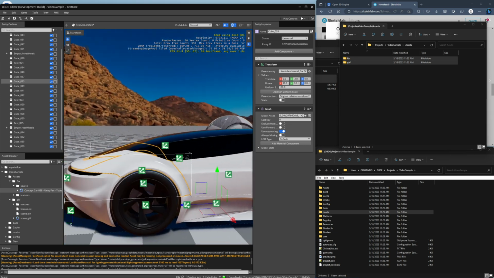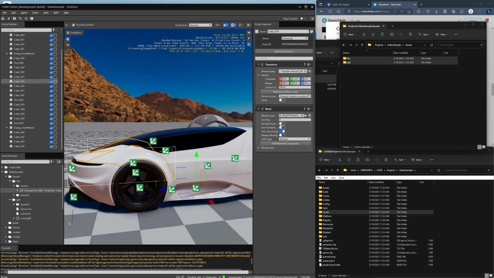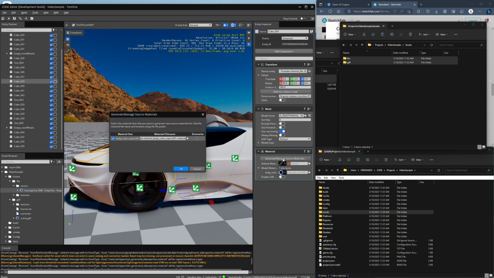Now, if you want to change some of the materials, you'll notice it shows it's a mesh, and you can rename these or change whatever you want and do some pretty cool stuff with it. But if you want to change a material, you need to add a material component. So you add a material component. Now remember, the material right now is built into the FBX. So right now O3D knows it's in FBX, but it's kind of read-only mode. So what you're going to want to do is generate a material, because that means you intend to change it.